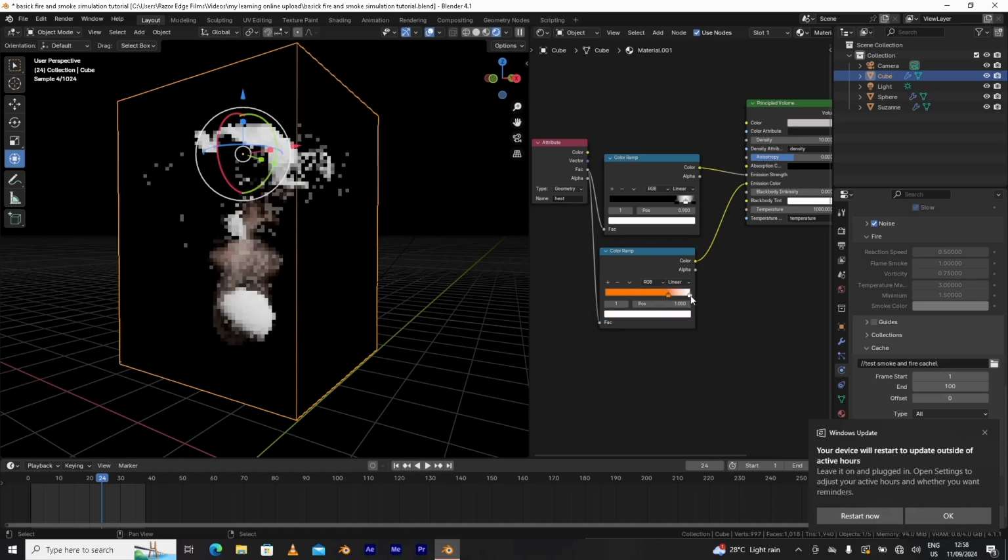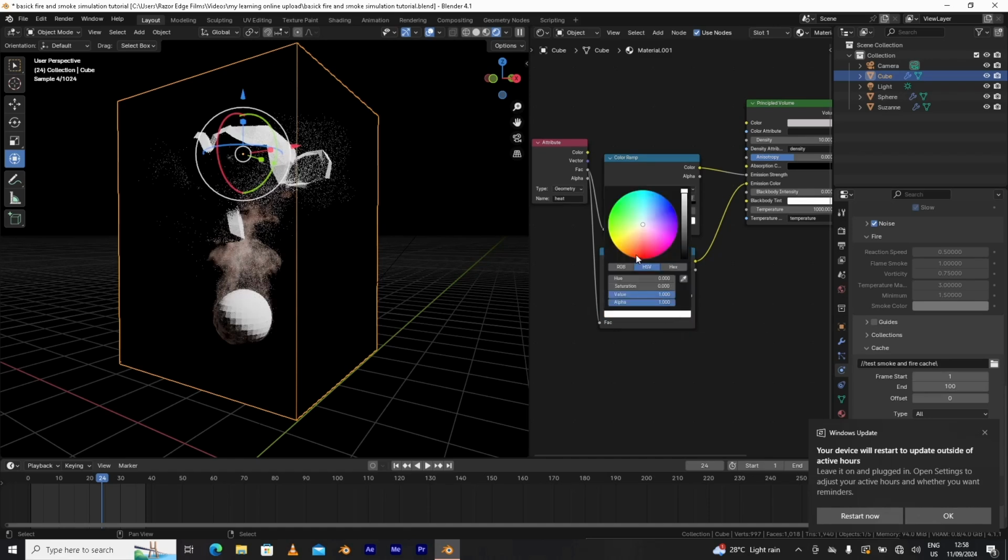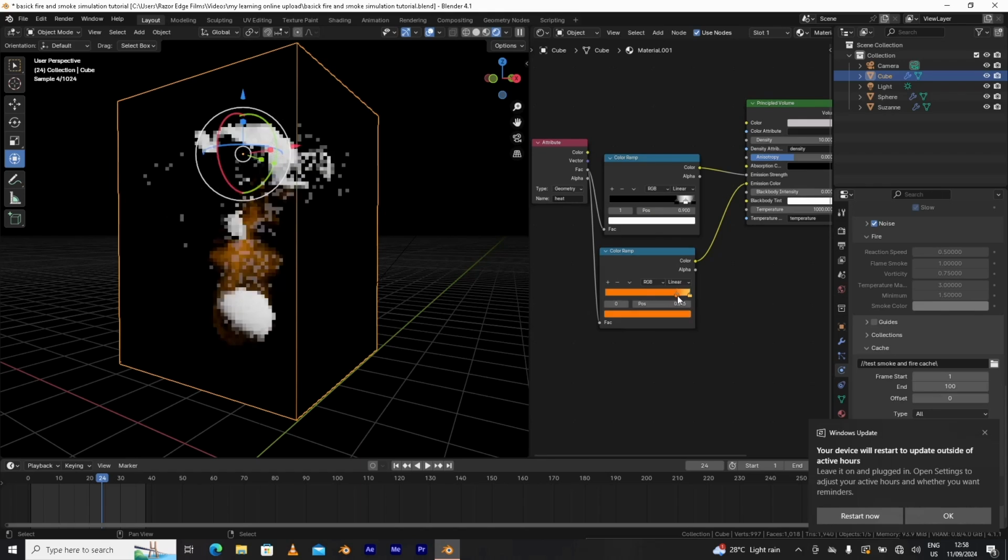Drag it close by here, very close to this. Then click on this and make this yellow, just light yellow. Okay, light yellow, fine. And you can bring the orange closer again, so it's like orange, yellow and all that. So you can see your fire is showing up here, right?